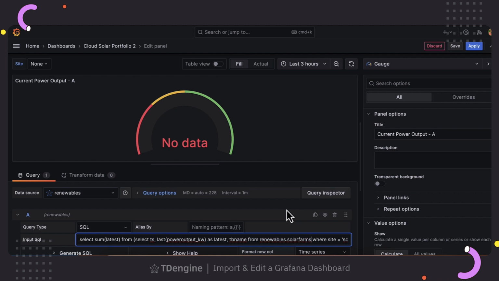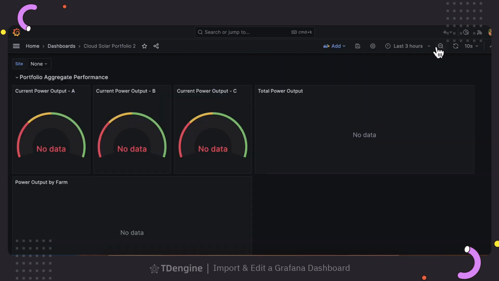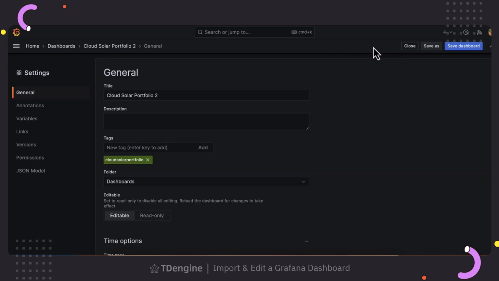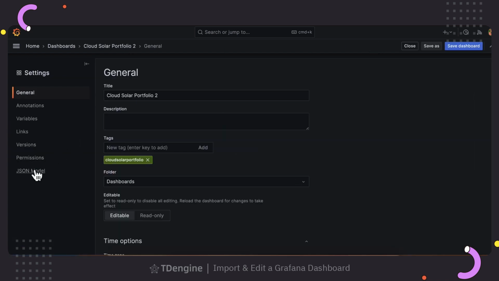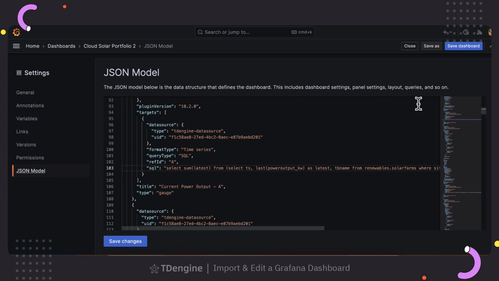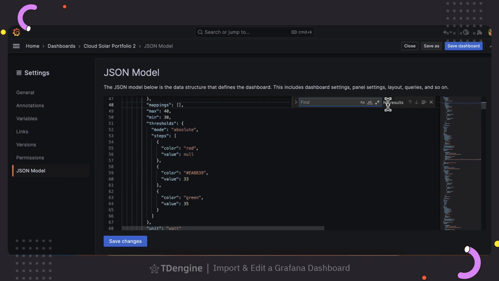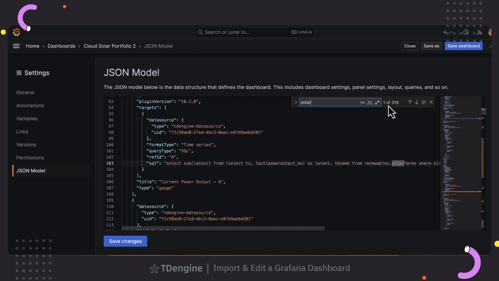Now I could change it here, but the easier way to do it is to change the JSON by clicking on the settings. Let me repeat that. You click on settings and then you click on the JSON model, and you can just type in Command F, and I'm going to look for solar farms, and I want to replace that with solar panels.